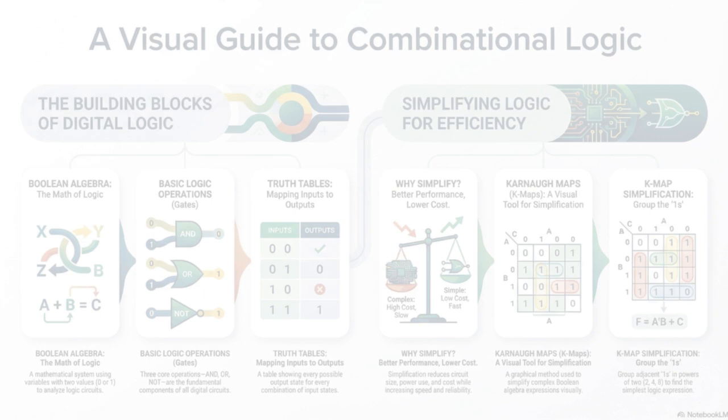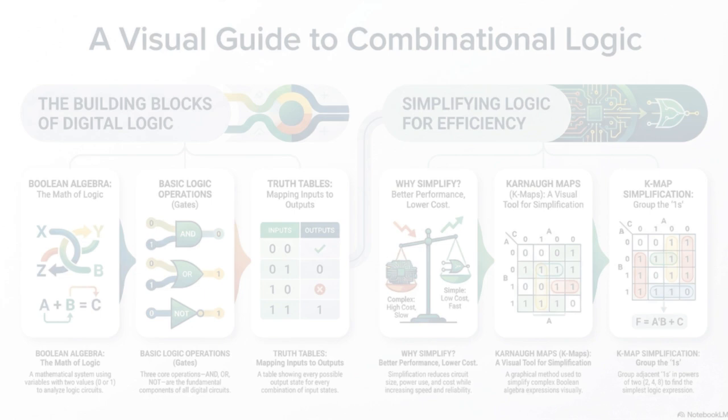And the bigger the group, the more simplification you get. Exactly. Every time you double the size of a group, you eliminate one variable from the resulting simplified term. That seems like a really fun strategic puzzle. But there's one more trick, isn't there? Something to maximize the simplification even further.